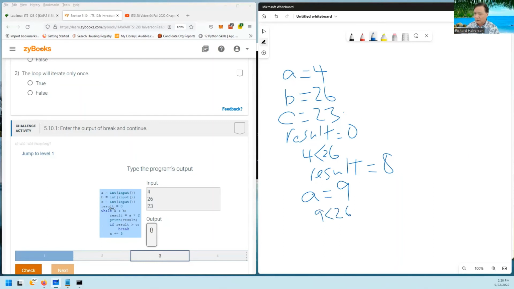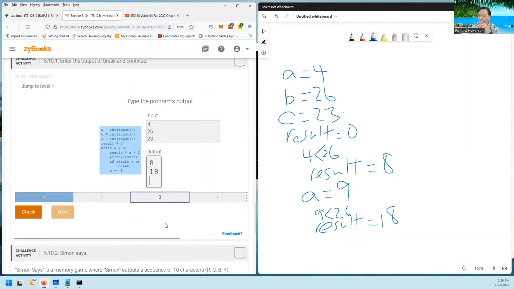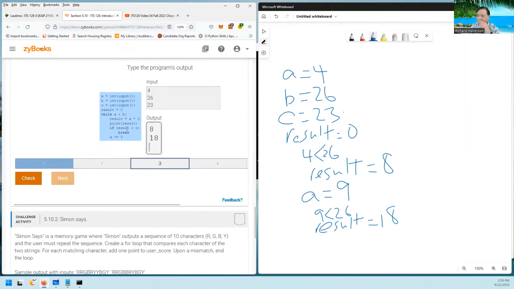Is A, 9, less than 26? Yes, it is. So result is equal to 9 times 2, which is 18. And then I print 18. Wow, it's a tough one. And then is 18 greater than C, 23?